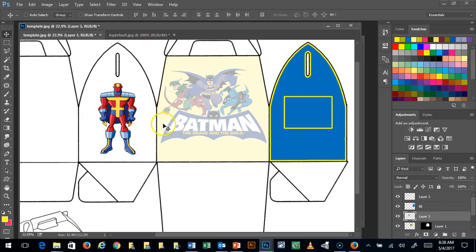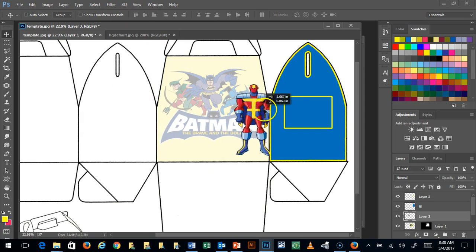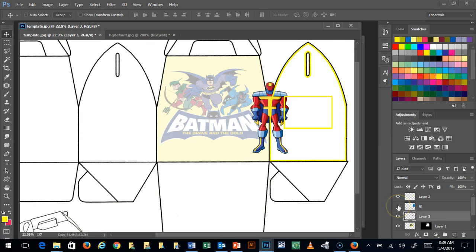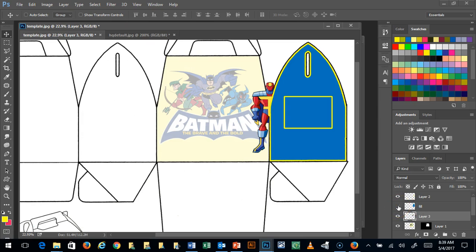Now, at a glance, it doesn't look like the image has changed at all. But watch what happens when I drag this over here. Uh-oh. Where did he go? It's still in the image, but now it's behind this fill because I dragged the layer that he's on down underneath the layer that contains the fill. So see, he's still there.